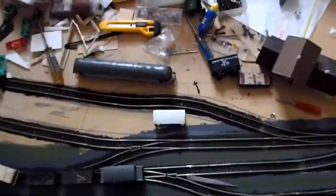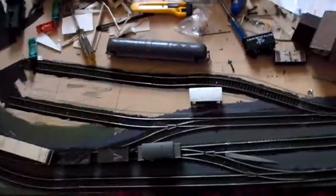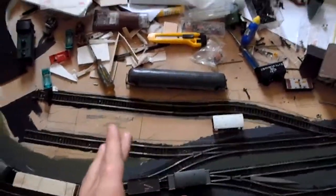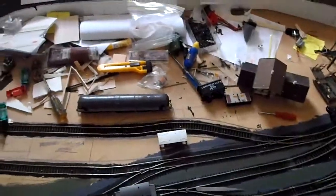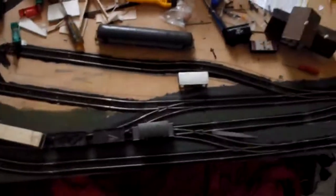What I'm going to have is a station from here all the way to here, and then another station - like a second, thinner platform around there. Around here I'll have the station building, and have the footbridge go over, with the platform going up and around the back. I was going to use the Metcalfe platform, but one kit makes ten feet of platform, which is longer than I need. So I'm just going to make my own out of foam core and balsa wood - I'll use brick paper and paint to make it look good.